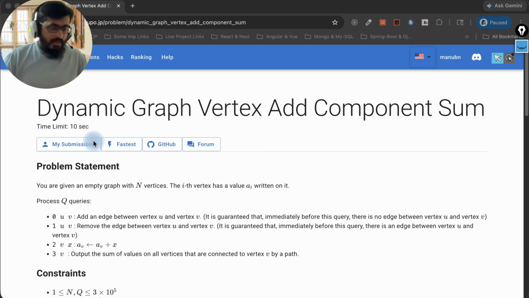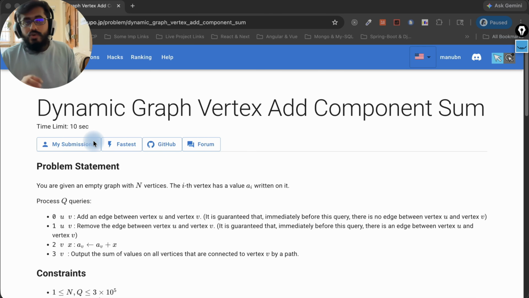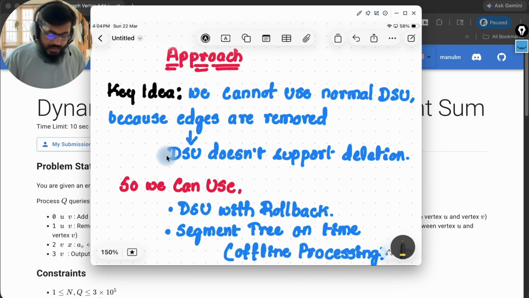Next, let's move on with the approach part. After discussing the approach, let's try to articulate the same thing in the form of code. If everything goes well and we get the desired output, then we can discuss the complexities of the code that we have written. First, as usual, let's discuss the approach.